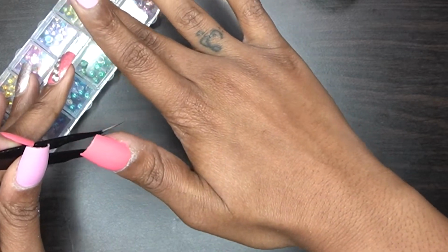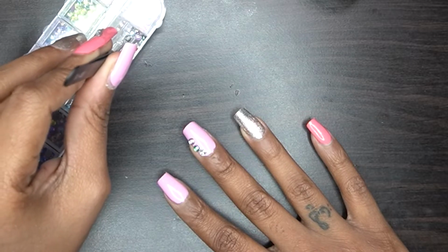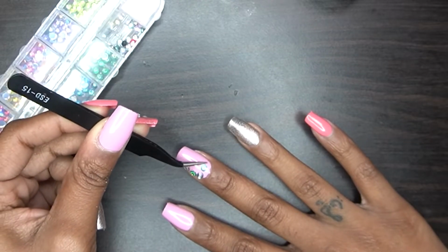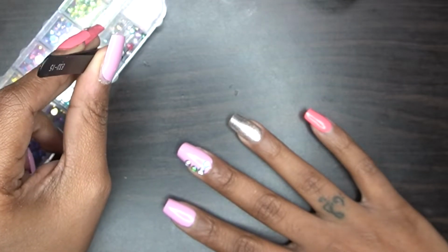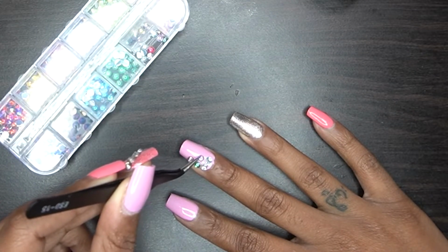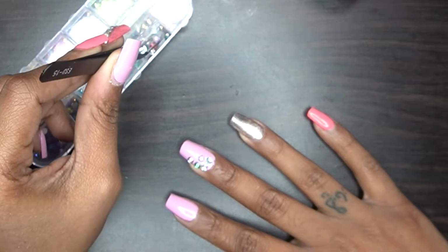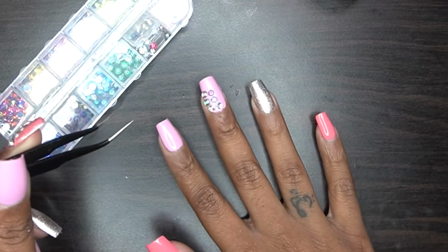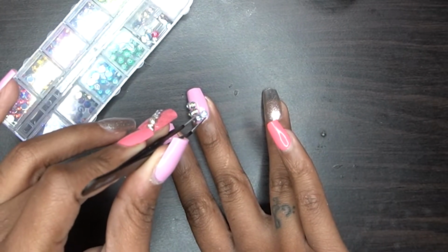Okay, let's fold that back a little bit more. Now, I originally thought these were like sparkly silver, but they're like shades of pink too. And that kind of looks nice. Oops. It may be shades of pink because it's reflecting off the color of the nail. Who knows? How pretty that looks already. Like, I want a bag that matches that, don't you?